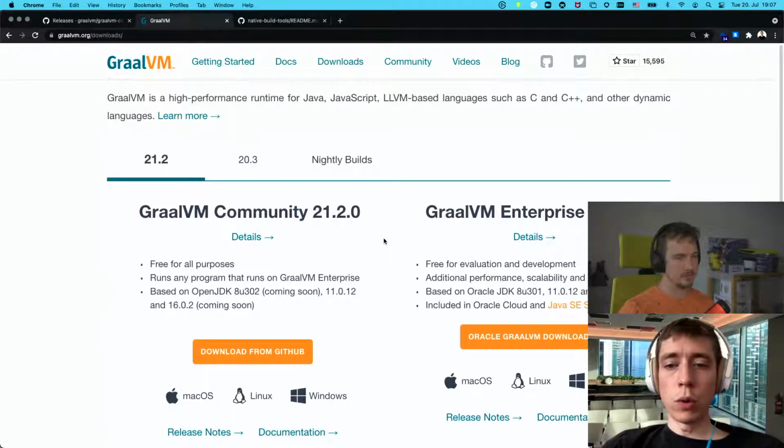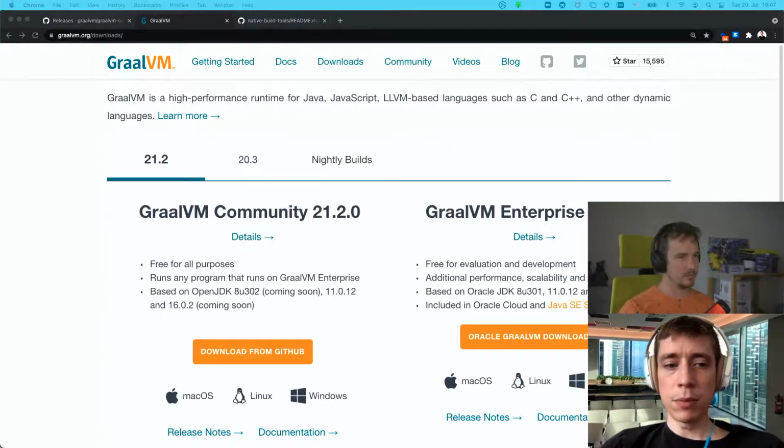So while we will continue to provide the 8 version for the Enterprise Edition that is based on the Oracle JDK 8, you can expect in one of the upcoming releases that we no longer build the OpenJDK 8 version of GraalVM Community. And in this release, it was very difficult for us to get the 8 build going. This is why we only have the 11 build available at the moment for the Community Edition.